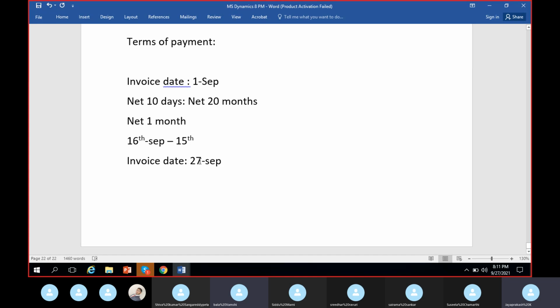So here month doesn't mean that there should be 30 days, nothing like that. It's just whatever the days are there. Yes, the current month will be left over, and additionally 10 days will be given as grace time. Suppose the invoice is done on 2nd of September, then what will be the due date? Again the same thing, the 10th. Whatever date in this month the invoice is done, the 10th of October will be the due date. That's all. Understood the point?